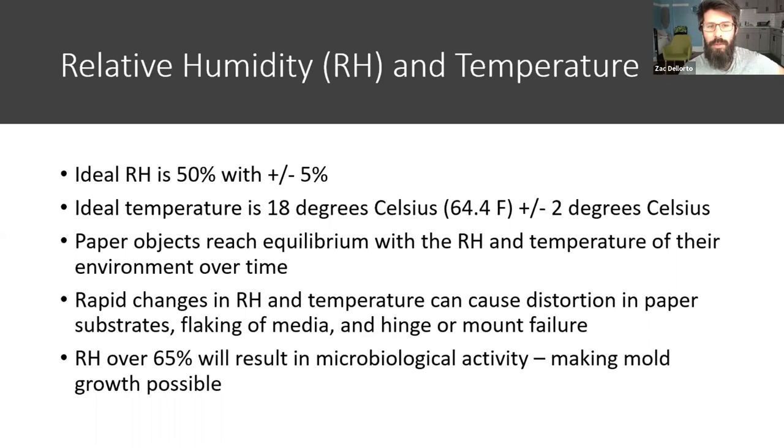Now, paper objects reach an equilibrium with the RH and temperature of their environment over time. And this is something that's important to take into consideration when we're talking about the sealed package, because a sealed package is essentially an environment. It's an enclosed environment. So we'll talk about that as we go as well.